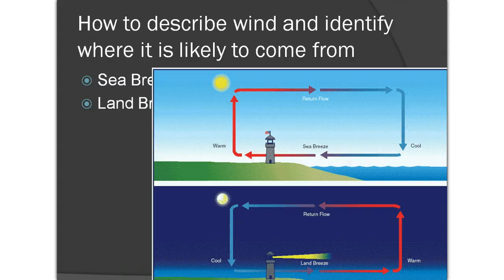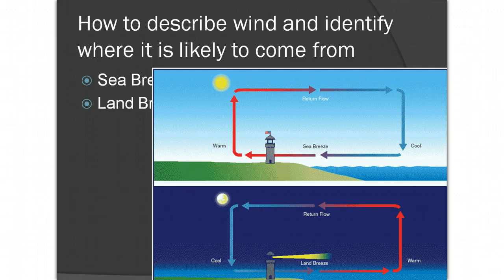Now, at night, when we have a land breeze, we actually see the whole process reverse. And this makes sense when we think about it. Remember, the water is going to stay warmer longer, because if it takes longer to warm up, it's going to take a long time for it to cool back down. Think about it like an aluminum pan. It heats up really fast, and it cools down really fast too. It's the same situation for water and every other substance. However fast it happens, it's the same for the other direction.